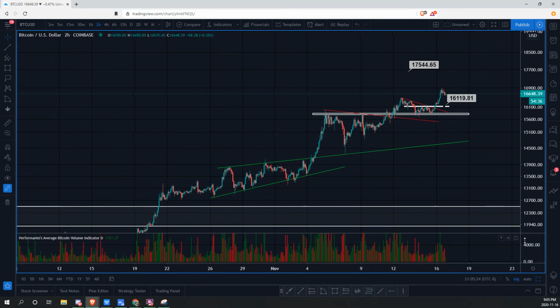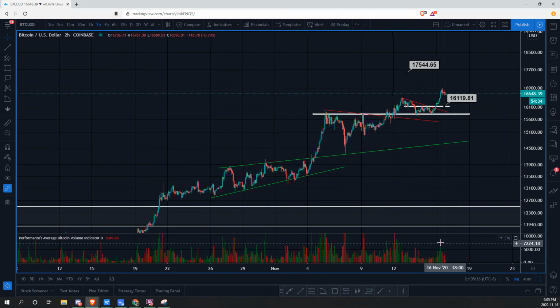Quick look at the volume. We do see that overall there is a tremendous amount of buy volume on the pullback that we're seeing right now. Almost no sell volume, not a lot of sellers coming into the market, dumping BTC into the market. Lots of buyers trying to pick up this asset on the way up. Definitely a really good situation if you're a buyer. You don't want to be shorting in this market.